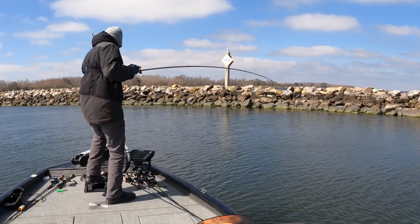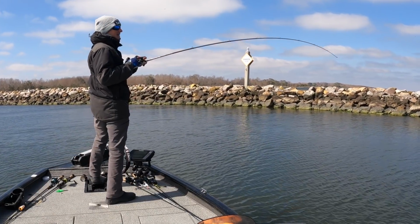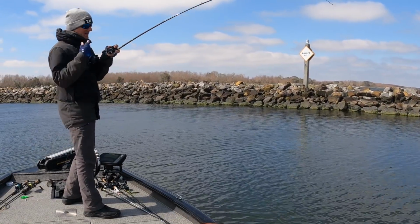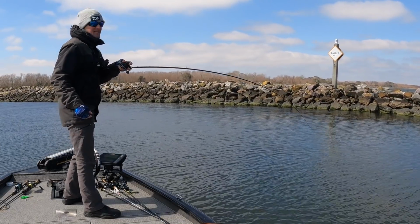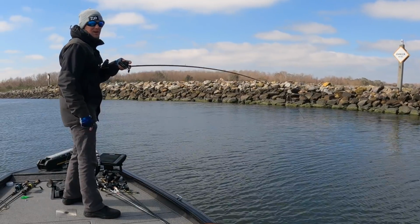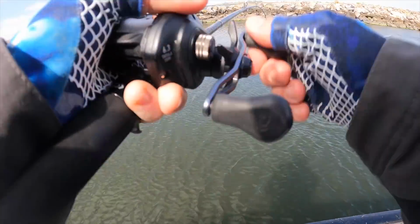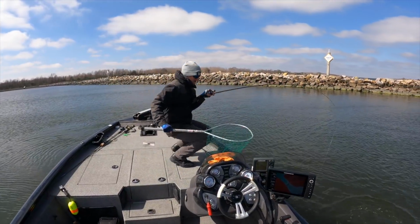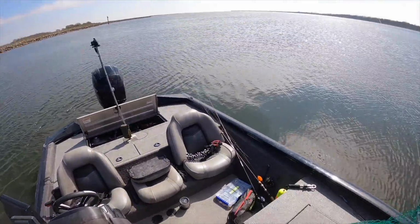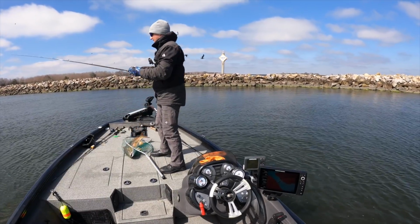Now, something else people talk about is how much drag their bait caster has. Oh, my bait caster's got 22 pounds of drag on it. Okay, well, reels that are used for fishing tuna have 22 pounds of drag. This Atula 150 has something like 13 pounds of drag, and I can lock it down so that this redfish could not pull out any drag at all. Man, the water's clean. Oh, he's a big one. I found that typically whenever a reel company is bragging about how much drag their reel has, they're doing that to make up for something else, which is usually, I don't know, lack of quality.